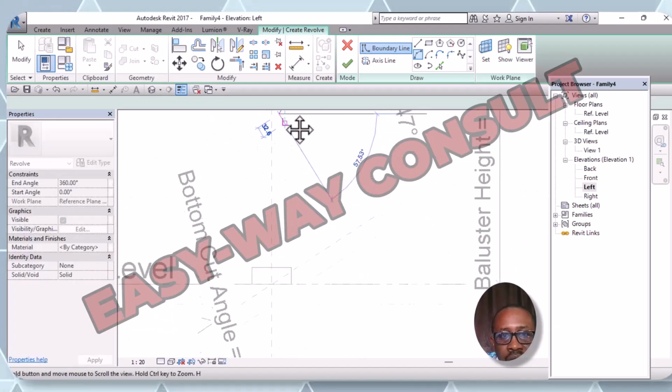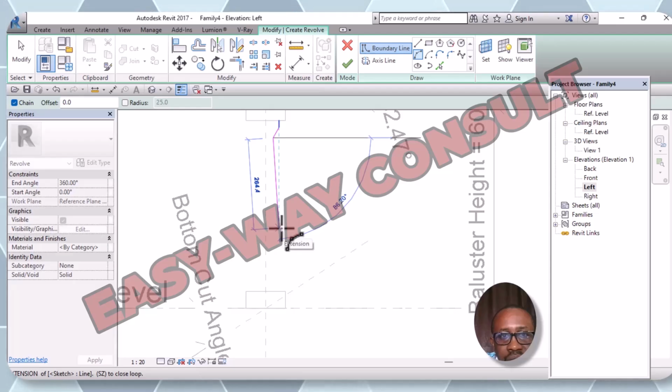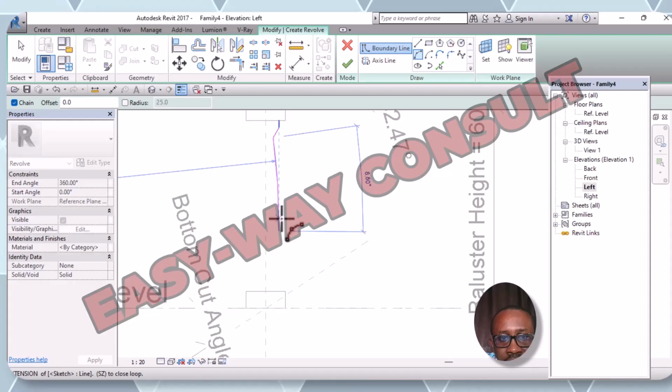Then you go to your line tool, and you are kind of forming your baluster now. This angle will make an angular line.